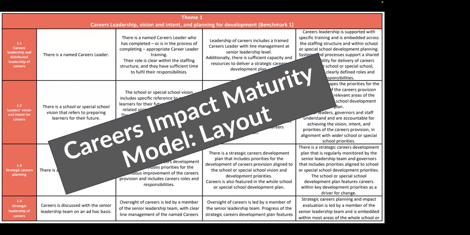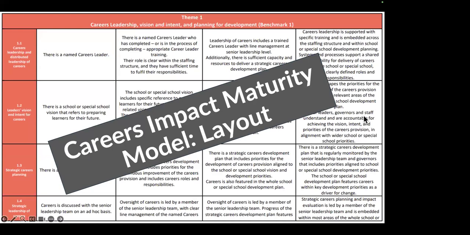And what we'll also notice is, when we do look at it again, that as you go from left to right, so we've got least mature here to most mature at the right, the language and the terminology changes, and it becomes more embedded into school, almost part of the school DNA, that everybody is aware of different areas within the themes, and that everybody understands what part they have to play within that as well. And as the more people involved in careers understand their role and their requirements, that is where you would then start to move from number 1 all the way through to number 4.